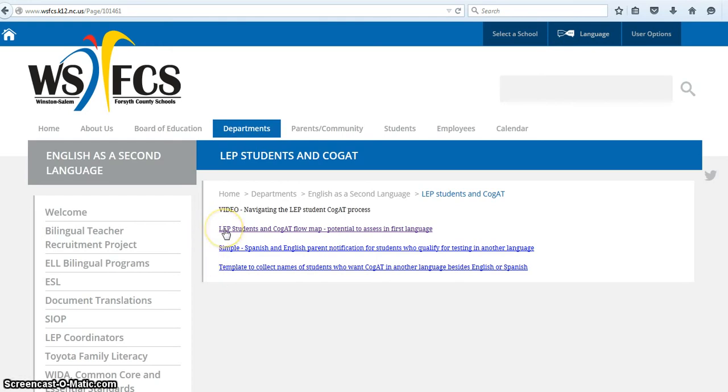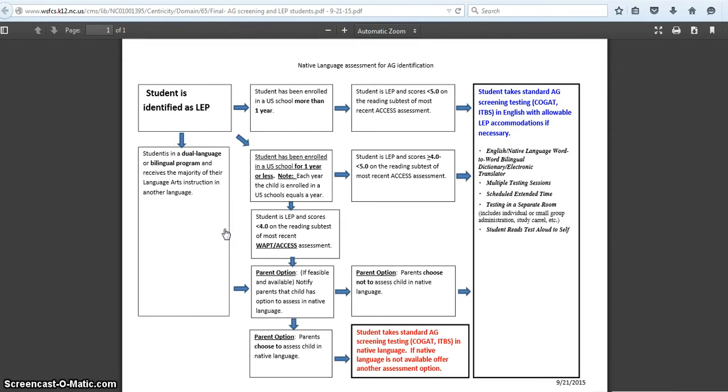So if you click on this link, this is the LEP Students and CogAT flow map. Now, we shared this document earlier last week along with a list of all of your current second grade LEP students. That list that we sent you is not exhaustive. We put that in the email to remind you.